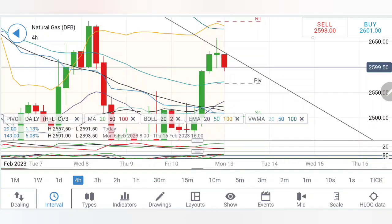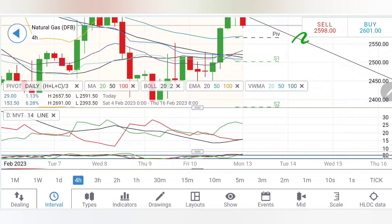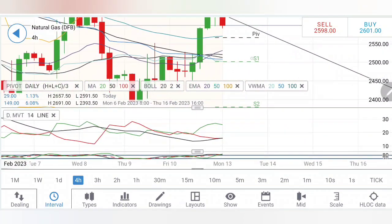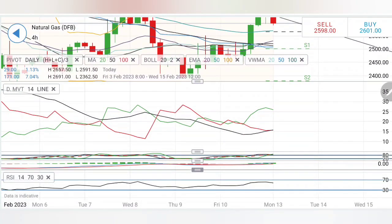And if you look at the 4-hour, similar observation on the 4-hour charts. First candle symmetrical, almost same size. For the next candle, I will look to see whether it is smaller than this candle, which means there is still bullishness and it can try to reverse again. Hence I will be watchful of the next candle and a higher or smaller body size, which means the 2.5 levels are again going to be very good support here, and this also increases the probability that it can try to drop closer to the 2.5 to 2.55 zone.